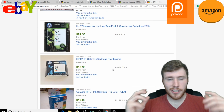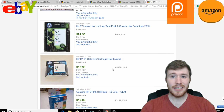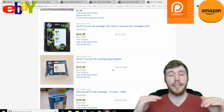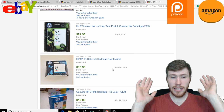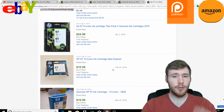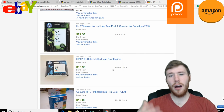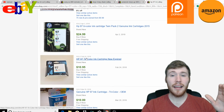You just have to price it correctly. So when you're looking at selling ink that is expired, you need to make sure you're checking where the expired ones are selling compared to the non-expired ones. You guys, they work almost every time, the expired ones. For whatever reason, so they can rotate product, get people to sell them out, or so they always have to buy new product. They normally always work, so people are still willing to buy them.